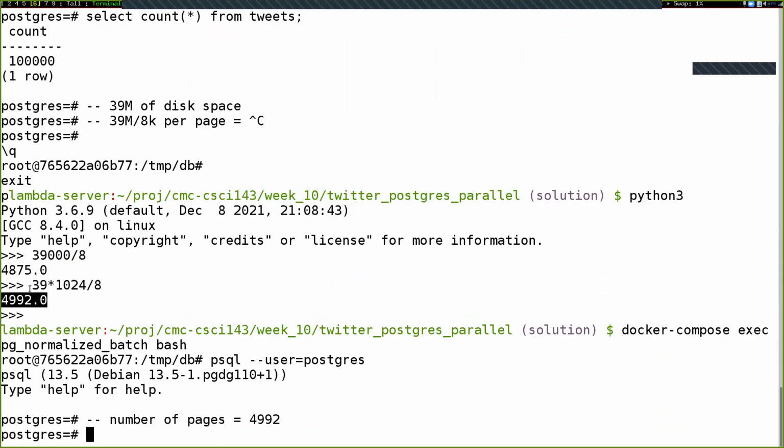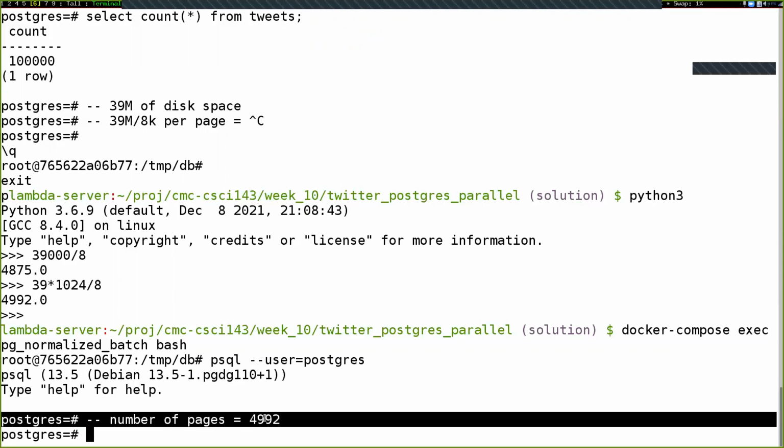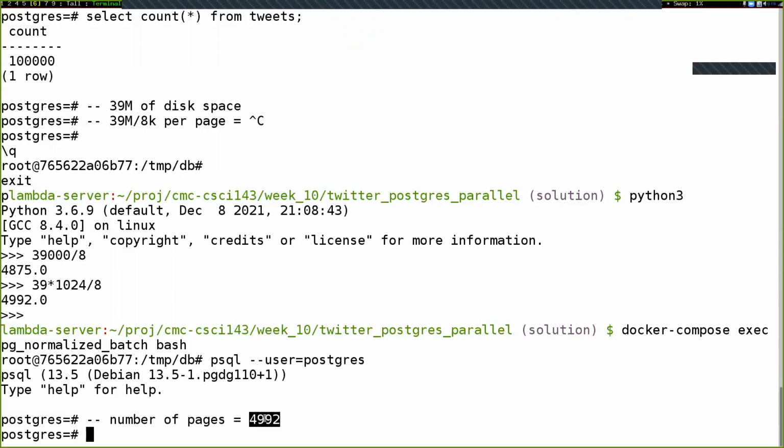The way I calculated that was, this is the size of the table. I'm not sure why I couldn't find it. And then in kilobytes, 8 kilobytes per page. So this is the number of pages in the table. And as we're running our queries, it's going to tell us how many pages it's actually looking at. By comparing that to this number here, we'll get an estimate of how much of the table it's actually having to look at as it's running the different scans. So yeah, takeaway so far, the tweets table has this many pages in the heap itself. Any questions about that?